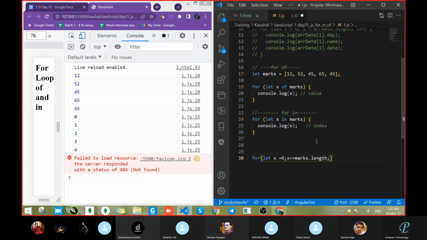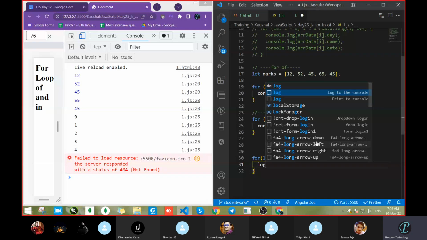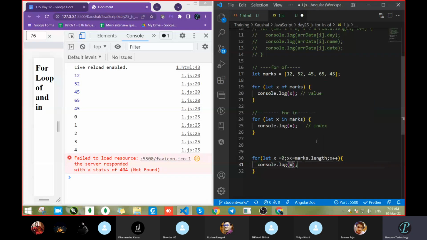After this, the increment process, x plus plus, and after this we can write console.log or anything, wherever we want the output.